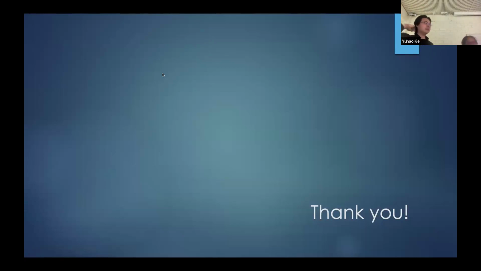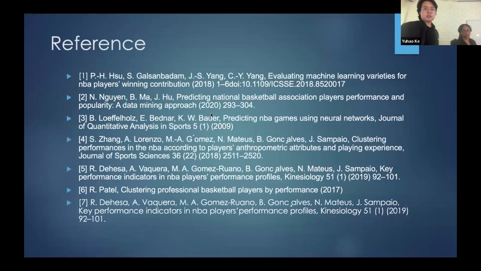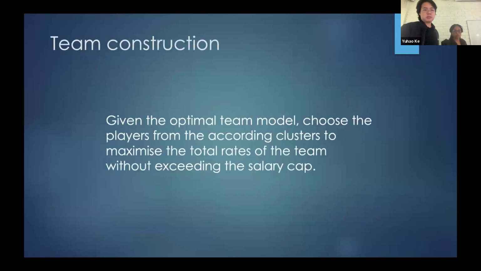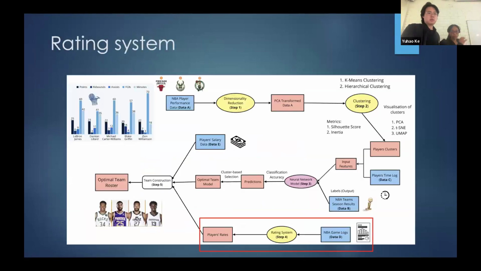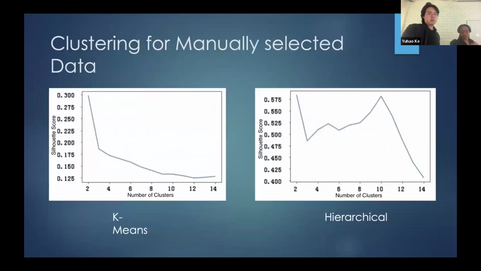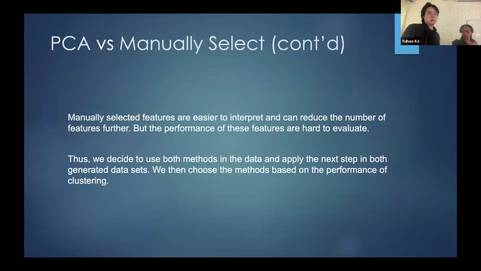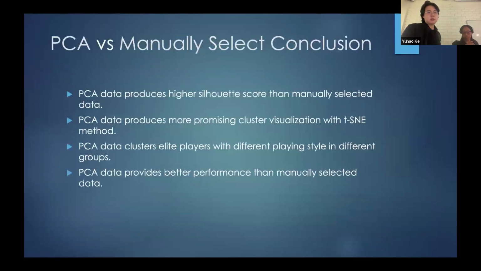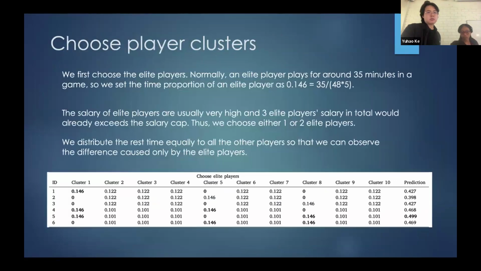My question is regarding the selection of the features. Then, when the elite players are being selected, remember the time 0.146? I wanted to ask a question on that result. So when you selected the elites, we know how you got their time. The other ones, how did you separate them according to each cluster? Is the remaining time assigned to them? Is that what you did?